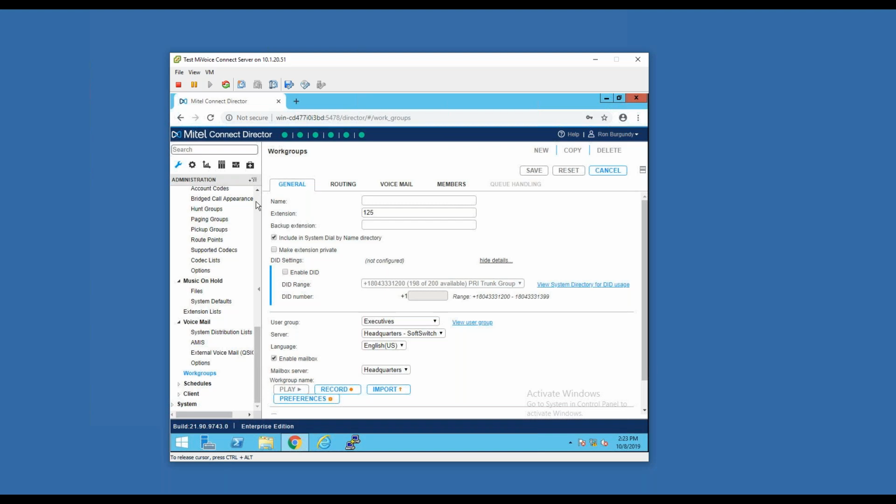So the work group agent, again, has the ability to log in and out of their work group. Whereas if you just define that user as a work group member without a work group agent license, they're going to remain logged into that work group at all times. All right. And jump back down here to the work groups.